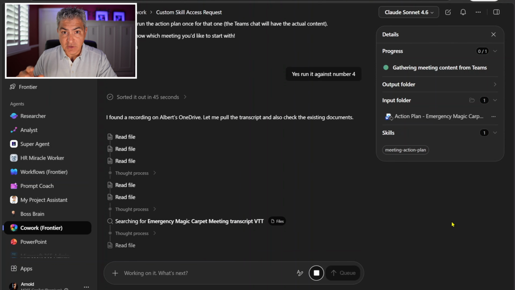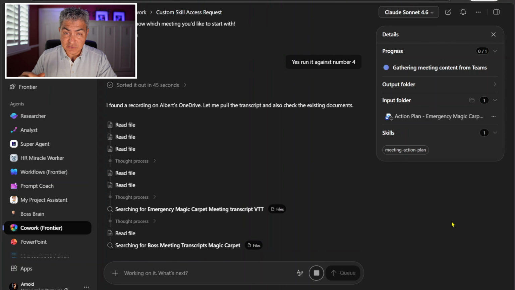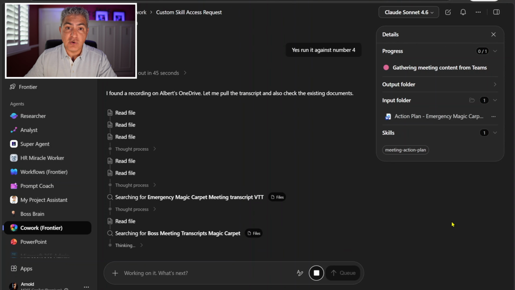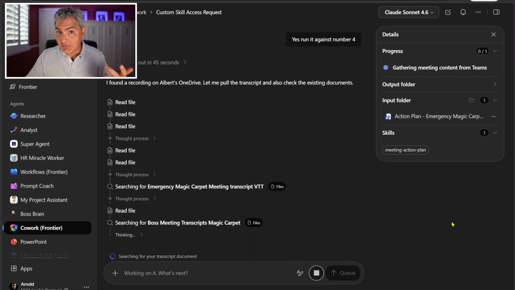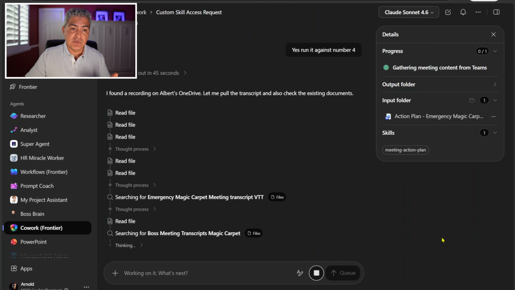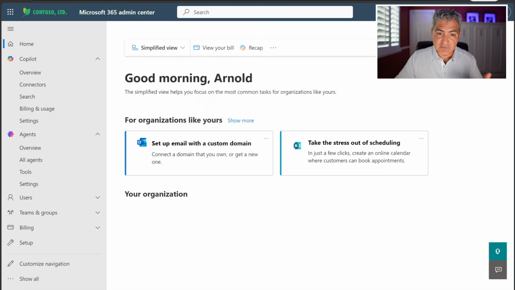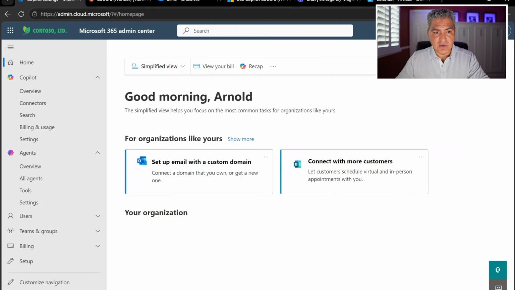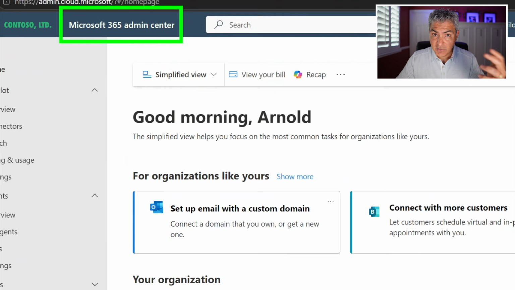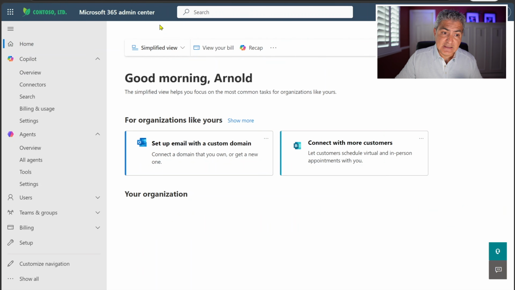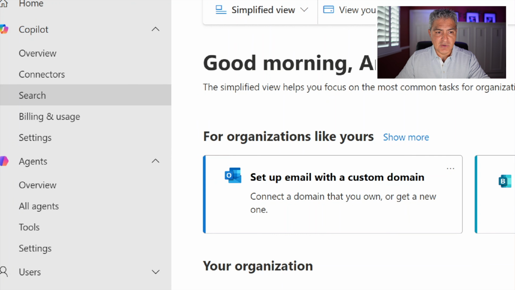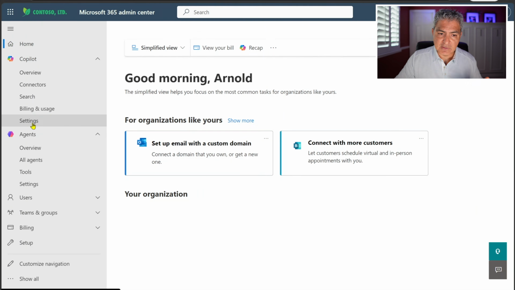Now, while it's doing all this, I'm going to show you all something kind of interesting, because some people kind of get stuck where they don't even have access to Copilot Cowork. And if you're an admin, you already know this, but if you're not an admin, you're an end user like most of us, then this might be new information for you. So there's an area in the Microsoft admin world, and it's called the Microsoft 365 Admin Center for your IT admins. And in here, there's a menu item called Copilot, and underneath there's an area called Settings.